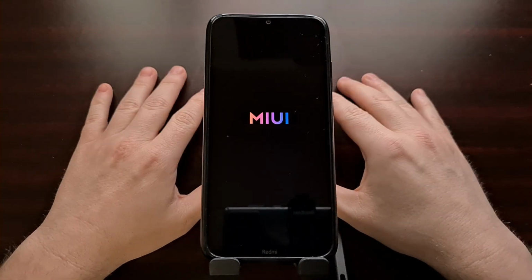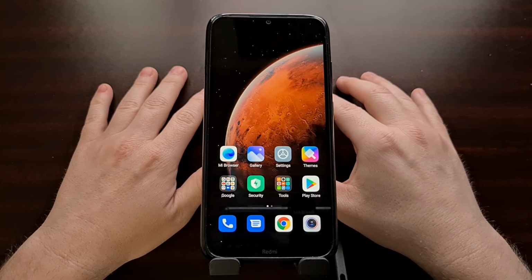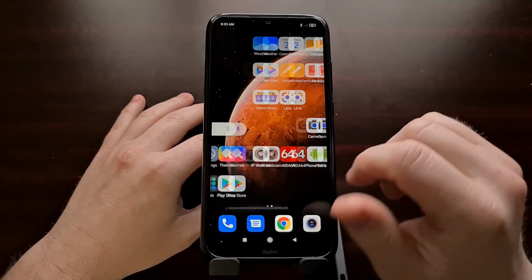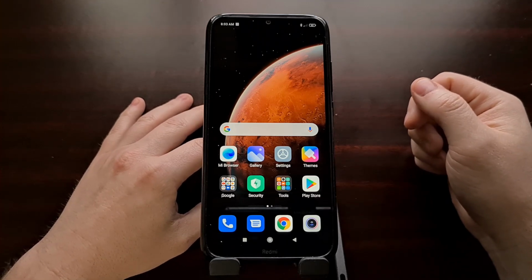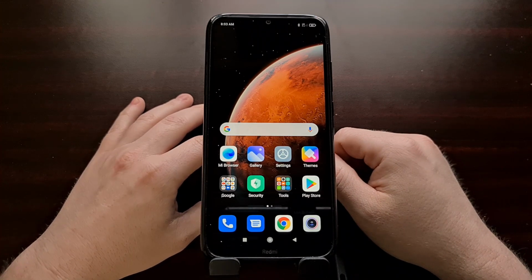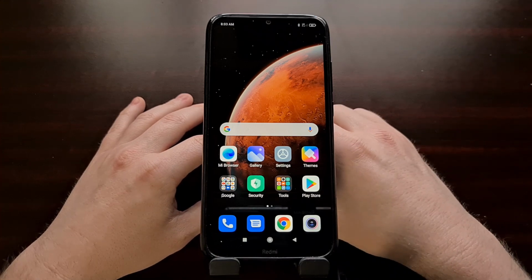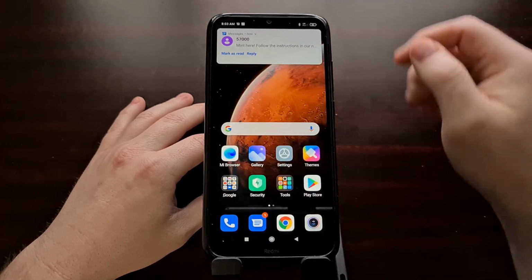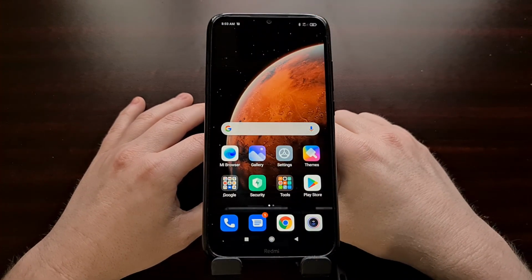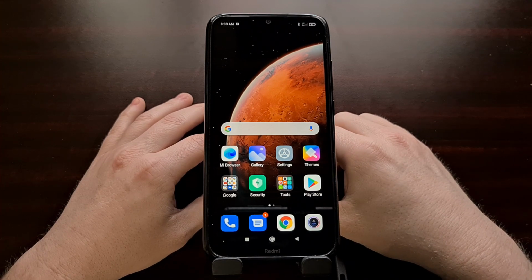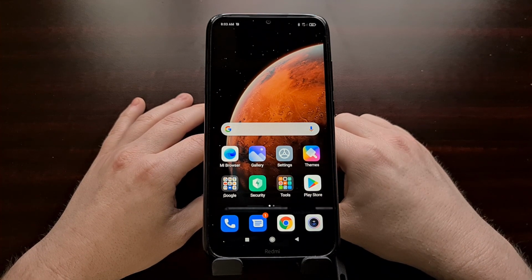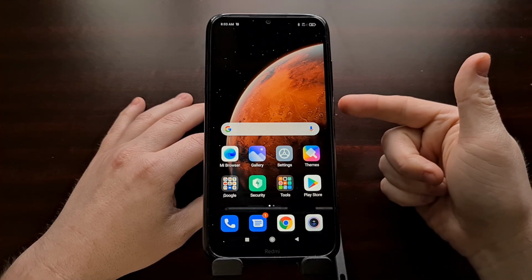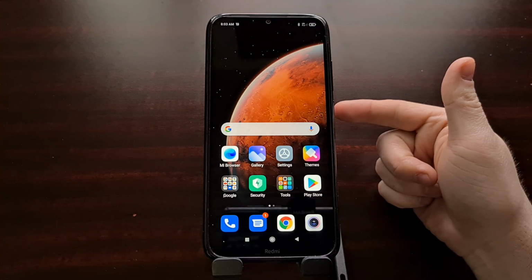Now we have not actually wiped our data right now because the bootloader unlock is not complete. When we do unlock that bootloader in 7 days, it will force a factory data reset. So be sure that you back up any important data ahead of time. And that is how to officially unlock the bootloader for the Xiaomi Redmi Note 8, the Xiaomi Redmi Note 8T, and the Xiaomi Redmi Note 8 Pro.